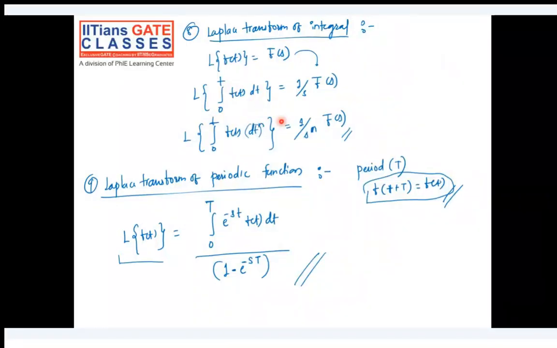If the limit is 0 to infinity, in that case you have to use the definition of Laplace transform. And only if the limit is 0 to t, in that case you should use this formula. Okay, I'll repeat. Laplace transform of integration 0 to t f of t dt is 1 upon s f bar of s, and the Laplace transform of n times integration of f of t will be 1 upon s raised to the power n f bar of s. So for each integration, you will multiply with a 1 upon s.